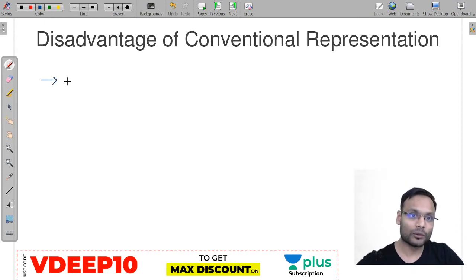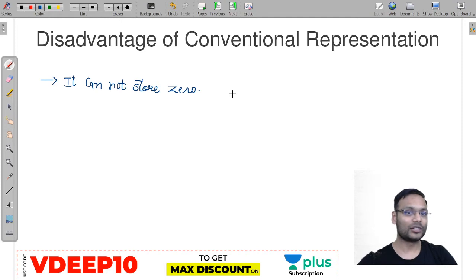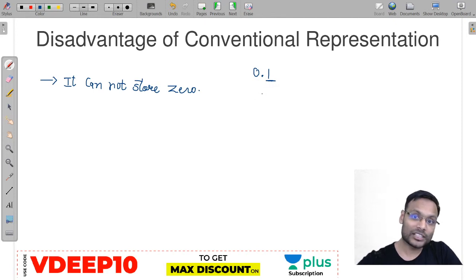So what are the disadvantages? The first disadvantage is it can not store zero. इसमें आप zero store नहीं कर सकते. क्यों? अगर आपको if you want explicit normalization का रूल पता है, 0 पॉइंट और यहां पे आना चाहिए 1. If you have a 1 bit 1 here then 0 तो हुआ नहीं. Implicit normalization में before the point what should you have, a bit 1. तो सेम टू सेम थिंग, if you are having a 1 in the number then how can you represent 0? You can not.